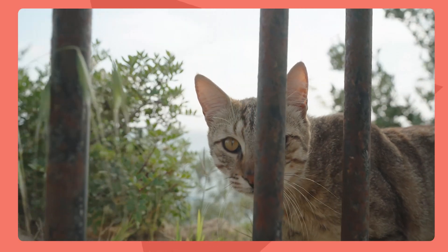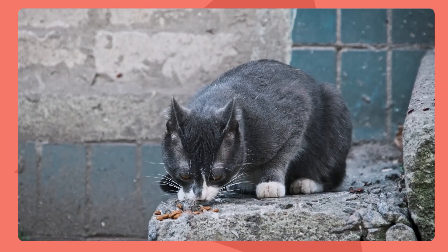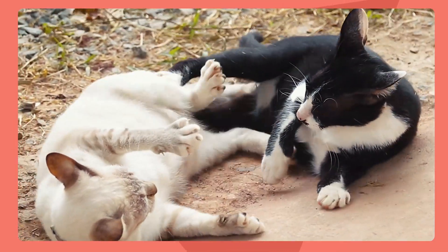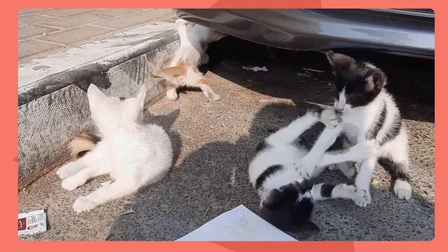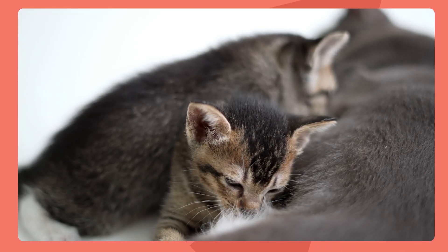FIV is mostly seen in cats that are mostly outdoor, and in fact mostly in feral cats — cats that don't have homes. One of the things that cats do, especially unneutered male cats, is fight. They bite or scratch each other, and it's these bite wounds that transmit FIV from cat to cat. FIV can also be passed through the placenta from a queen to her kittens in utero, though that's much less common. It has also been seen in semen, so theoretically it's sexually transmitted, but in veterinary practice I always see it transmitted via bite wounds.